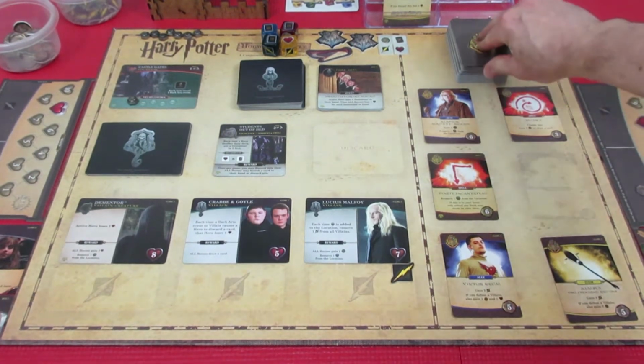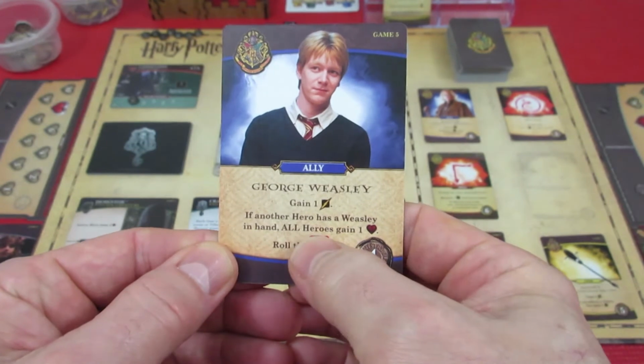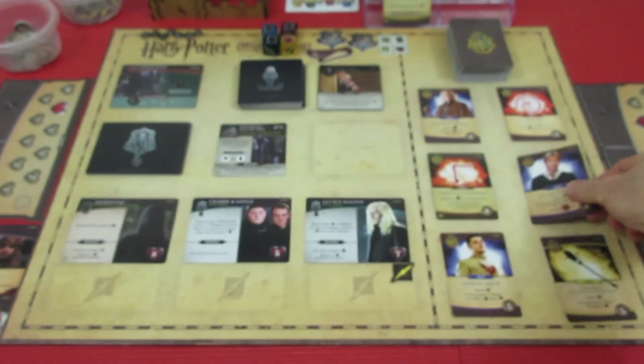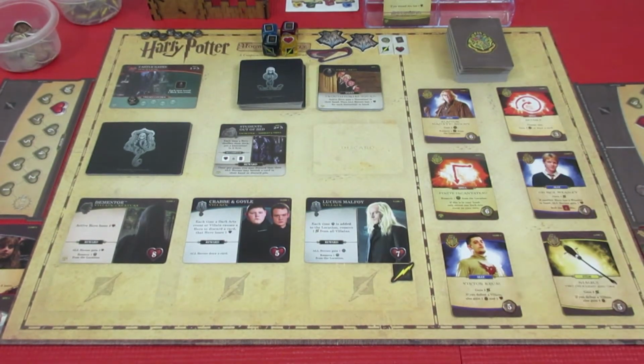Oh my goodness. And we're going to replace the Hogwarts card with George Weasley. Gain an attack. Another hero has a Weasley in hand. All heroes gain a health. Roll the Gryffindor die. Alright, that wasn't Slytherin I rolled, it was Gryffindor. I should make a correction for that.